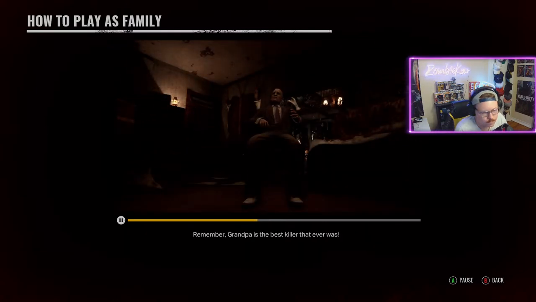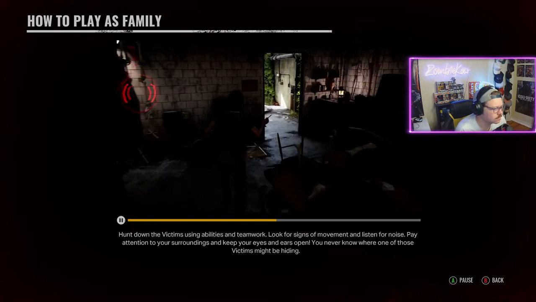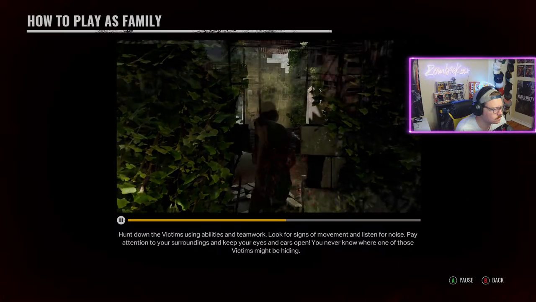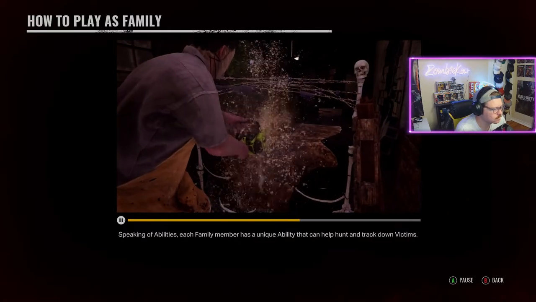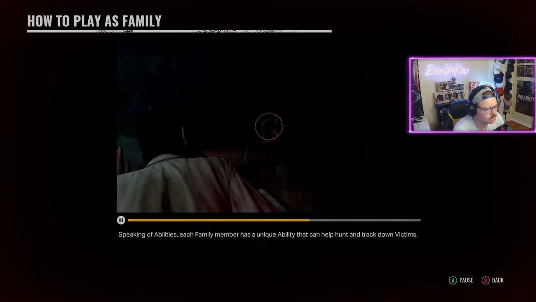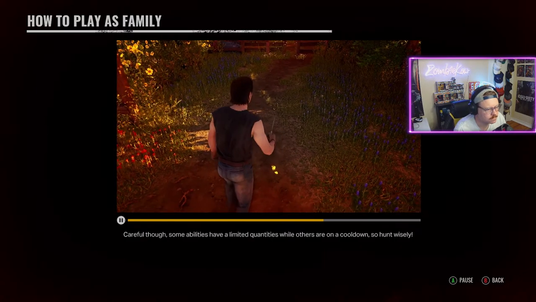Remember, Grandpa is the best killer that ever was. Hunt down the victims using abilities and teamwork. Look for signs of movement and listen for noise. Pay attention to your surroundings and keep your eyes and ears open. You never know where one of those victims might be hiding. Speaking of abilities, each family member has a unique ability that can help hunt and track down victims. Careful, though. Some abilities have limited quantities, while others are on a cooldown.